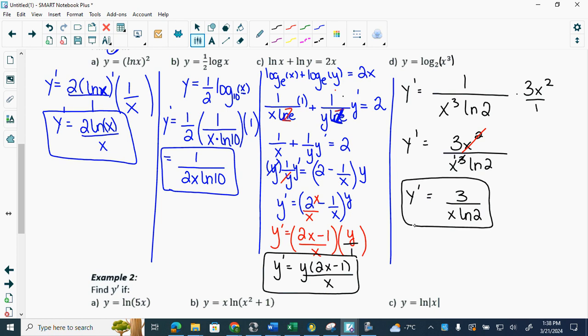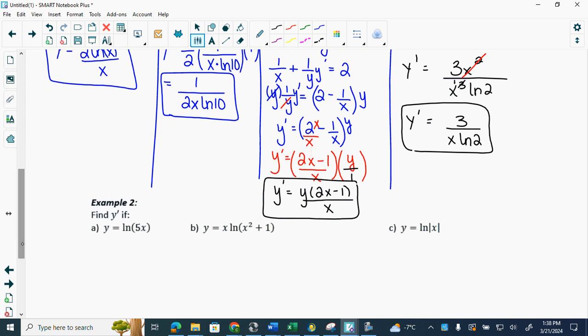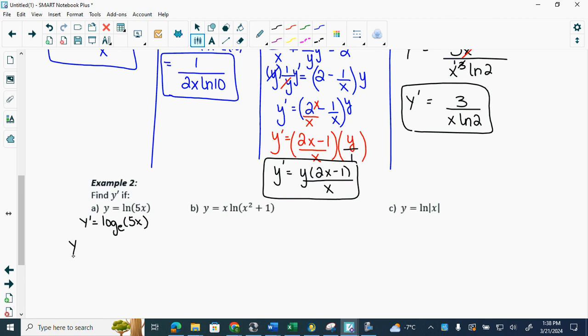Now, how did you do that? Then we have ln of 5x, which is the same as log base e of 5x. And whenever we get a log, that's just y, that's not y prime. We will put 1 over whatever's beside the log, 5x, ln the base, so ln of e, which happens to be 1, times the derivative of the inside, which is 5 because of chain rule. The 5 will join the top, so I'll get y prime equals 5 over 5x. The 5's cancel, and I'm left with 1 over x.